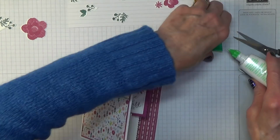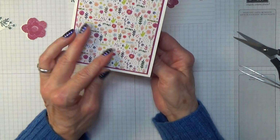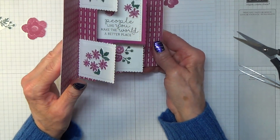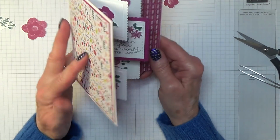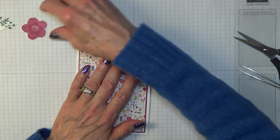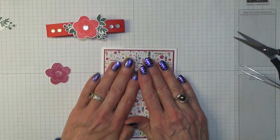There we go. So what do you think? That look nice? I'm pleased with that. Right, I'll move those out of the way. I need these two. So I'm going to do the belly band now.